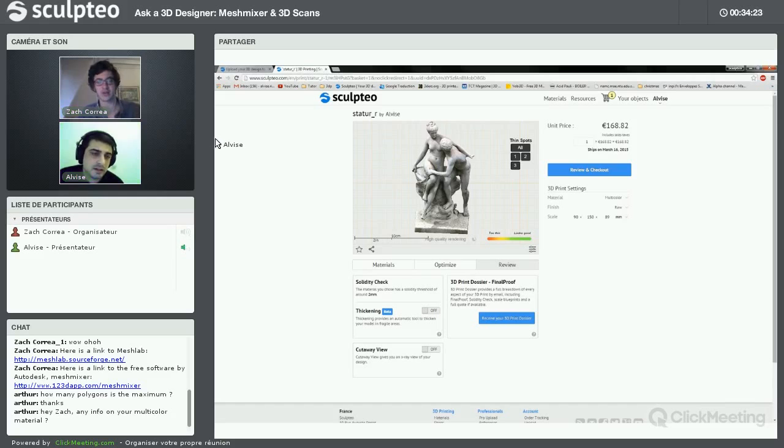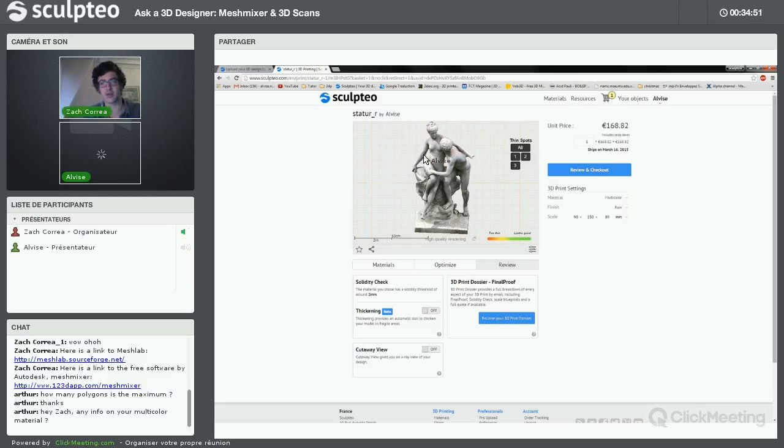So for parts that need to support weight, like the base in this case, it has to be at least thicker. As Alvise was saying, the base would need to be thicker.